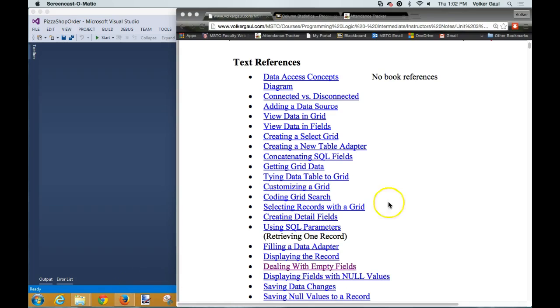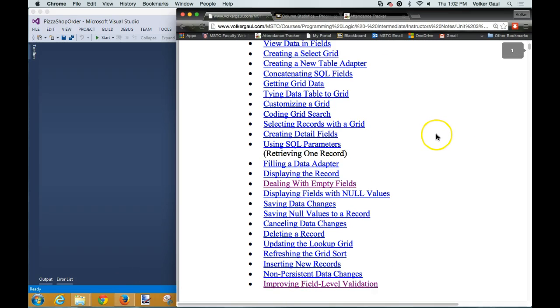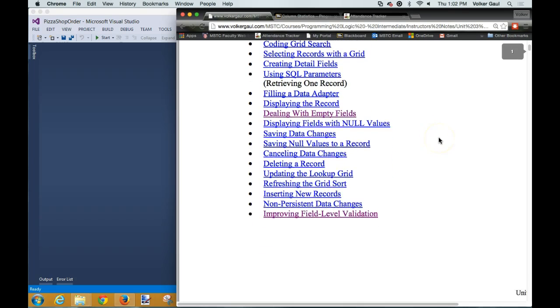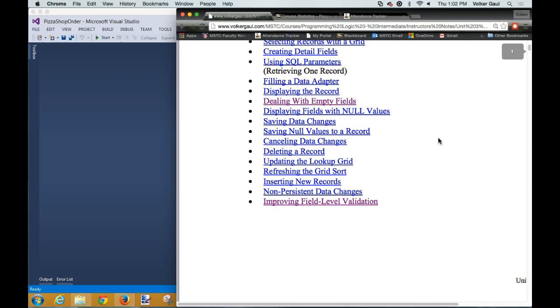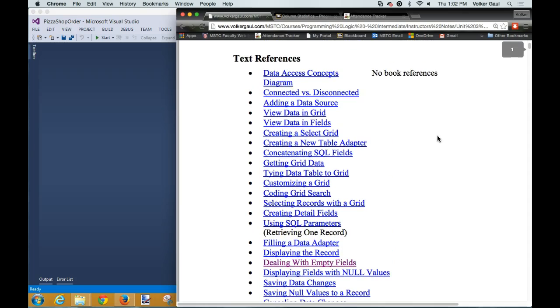You can see how much information there is in your book. I believe we're about done with your book. I know there's nothing in Unit 4. I'm trying to remember if there's anything in the book on Crystal Reports. I doubt it. So we're about done with the book. If we get to Unit 6, the chapter on arrays, then we might touch the book again. But most of this stuff you're going to have to grab from my notes and, more importantly, from the samples.